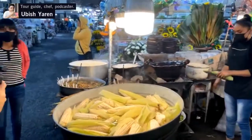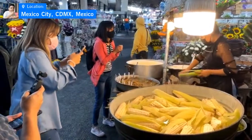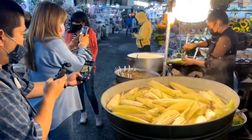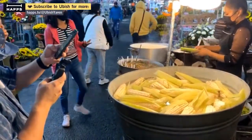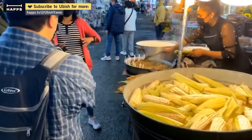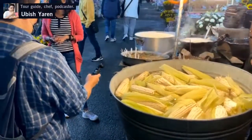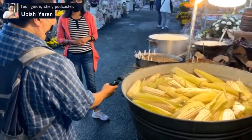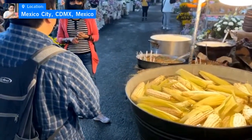Of course, one of the main and probably one of the coolest products that ever came from a Mexican garden, or from a garden in the Americas, better said, the largest garden of the Americas, which is our continent, is corn. It's not exactly a flower, but it's also farmed together with flowers. And this is like a corn paradise as well. If we were able to take a small trip in time, we would see people coming here to sell and buy flowers on boats through the canals. This is what they would use a lot.